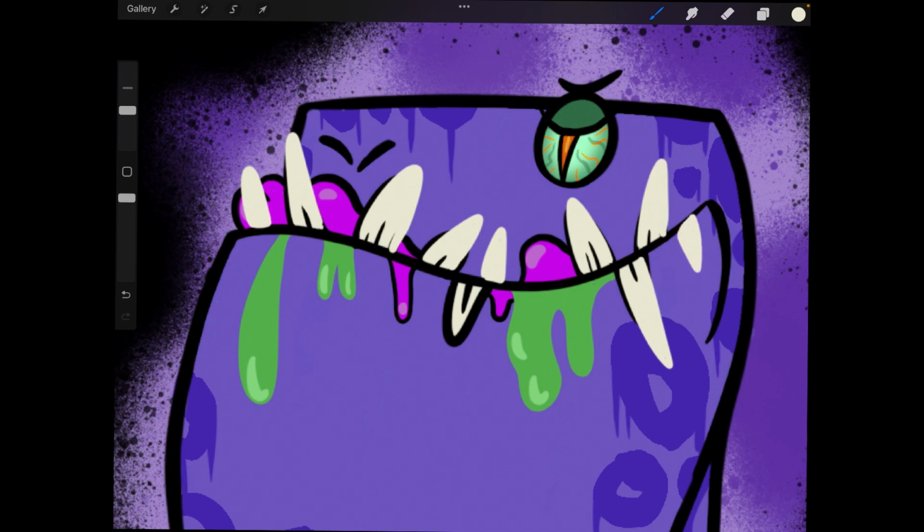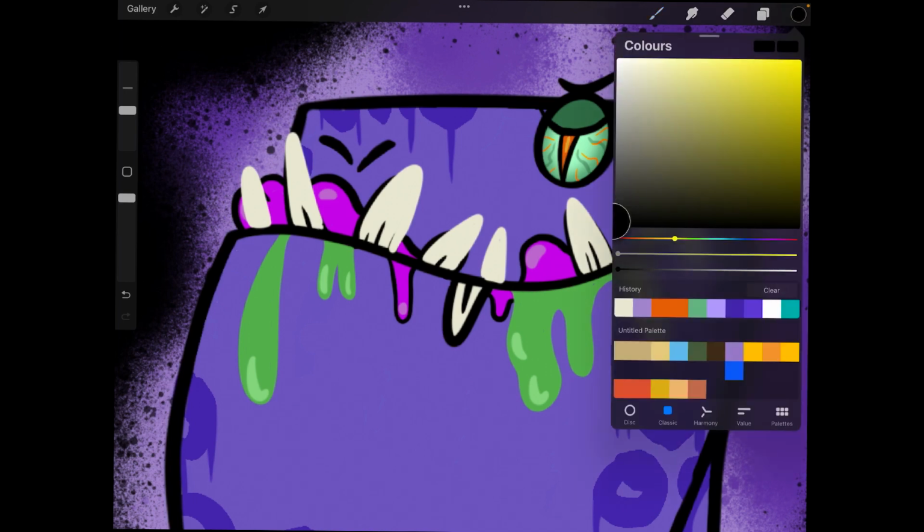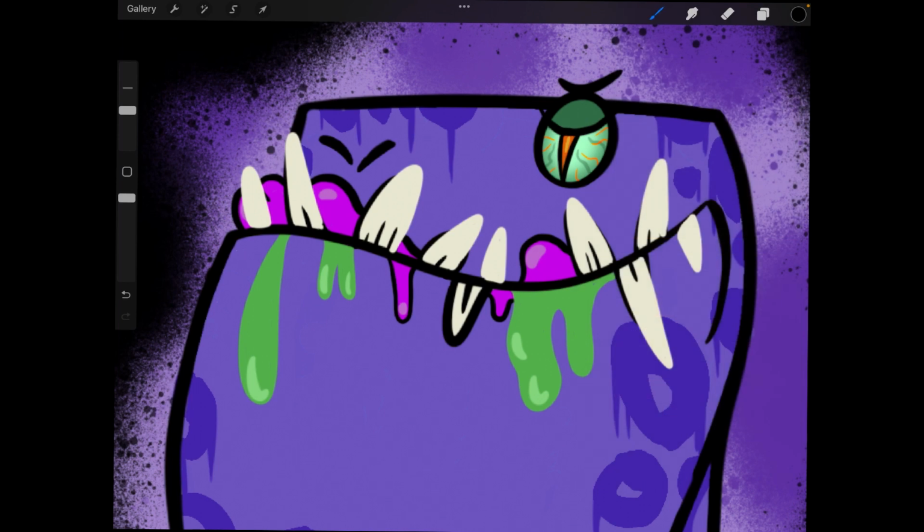There. Doesn't matter that I'm going over the black line. I've still got the original. I can come back to that at any point. And now I'm going to just smoothly, and this is where you really want a steady hand, come in and there we go. Just redraw a lot of my line work here.